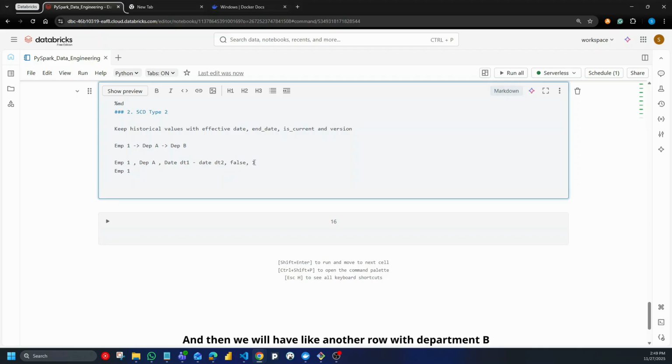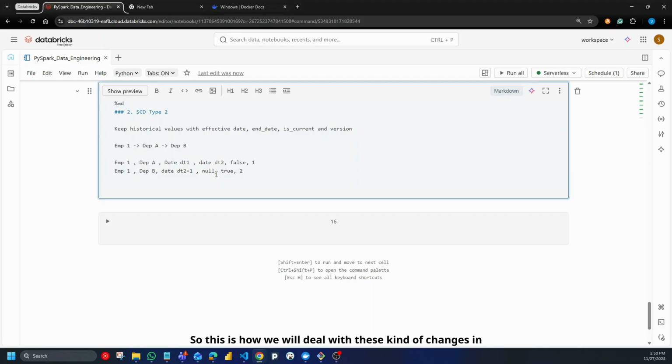Then we will have another row with department B, with effective date DT2 plus 1, because till DT2 he worked in department A, and from the next day he started working in department B. End date is going to be null because that person is still working in department B. Then we will have true for is current, and the next version.